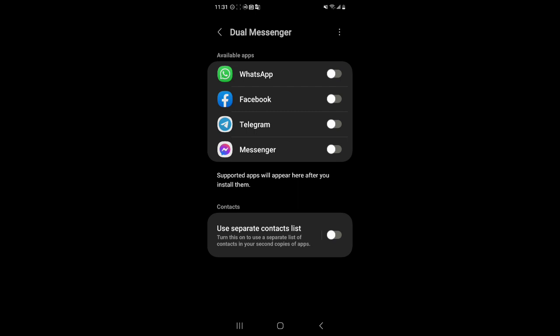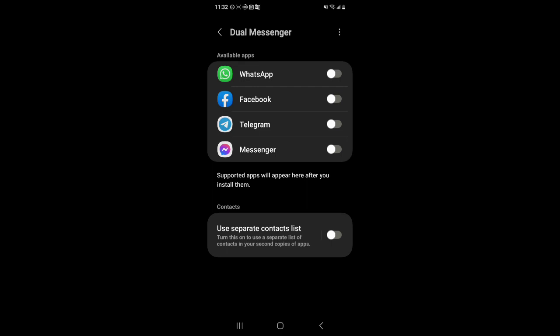And pretty much once you toggle it on, it will give you two instances of the app that you can sign into with two different accounts. You can also connect it to two different phone numbers if you would like. All right, this is a very important feature, and honestly, I feel as though all devices need to have this dual application or dual messenger feature, okay?